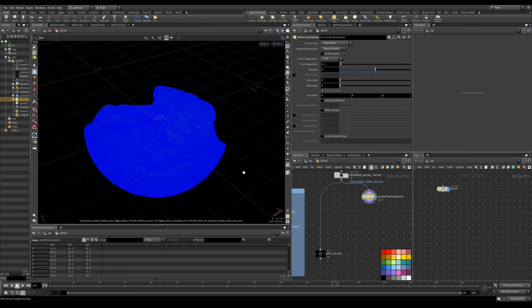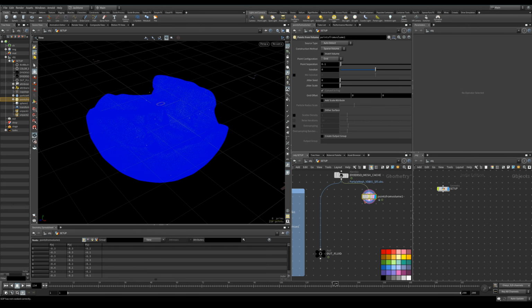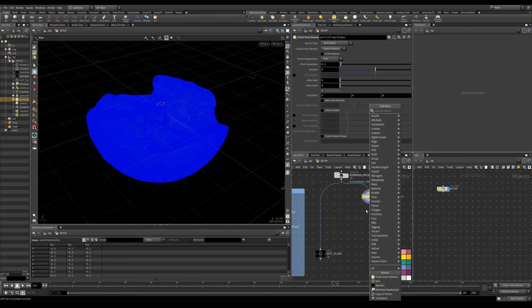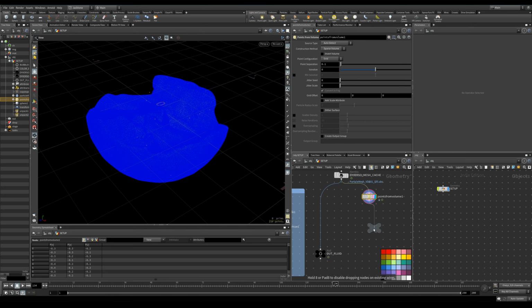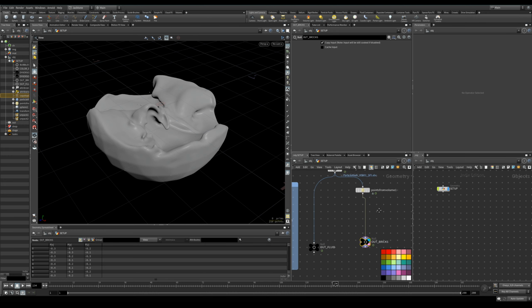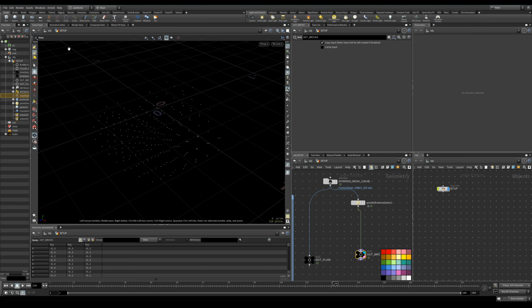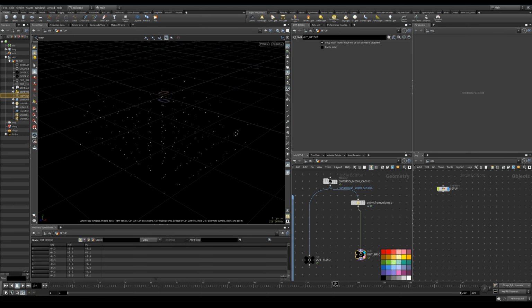It's a bit difficult to figure out what's happening here. So what we're going to do is I'm going to add a null, and I'm going to call that null out bricks. Give it a black color, highlight it there. It gives at least a better visualization. I think this is a viewport issue. Let's just click in and out, and there we go. They are our points.